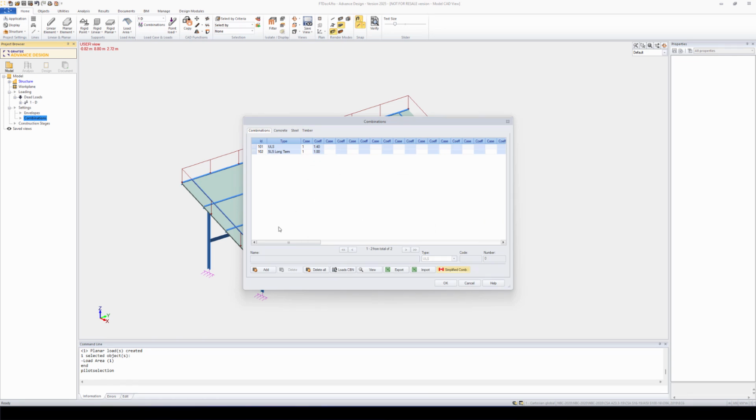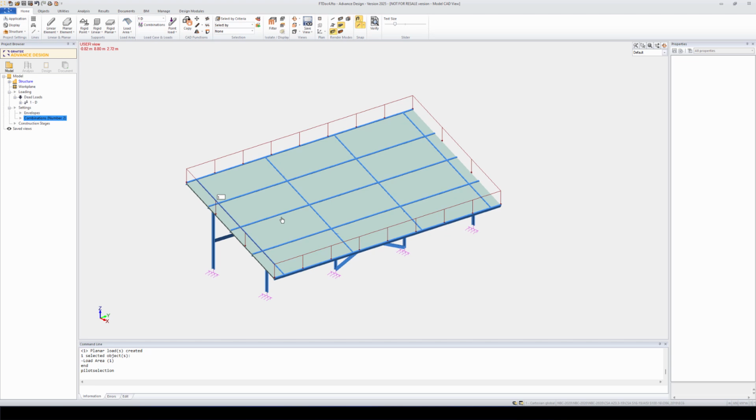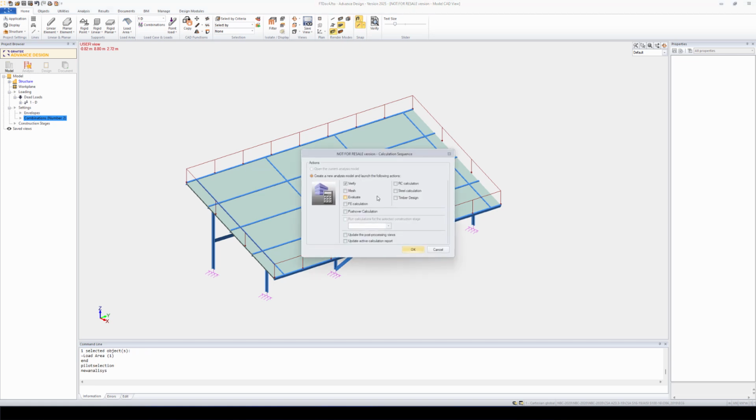And again, here you have the option to create your own load combinations manually, and apply any kind of factor that you want. So I'm going to click OK. And now we are ready to perform analysis on this structure and also steel design. So let's perform the analysis. You can just go simply analysis, and directly I will go to do a steel calculation and click OK.